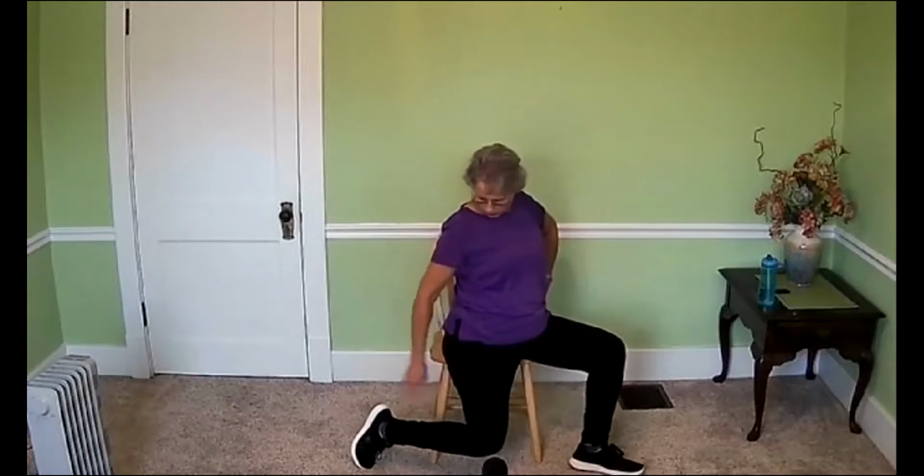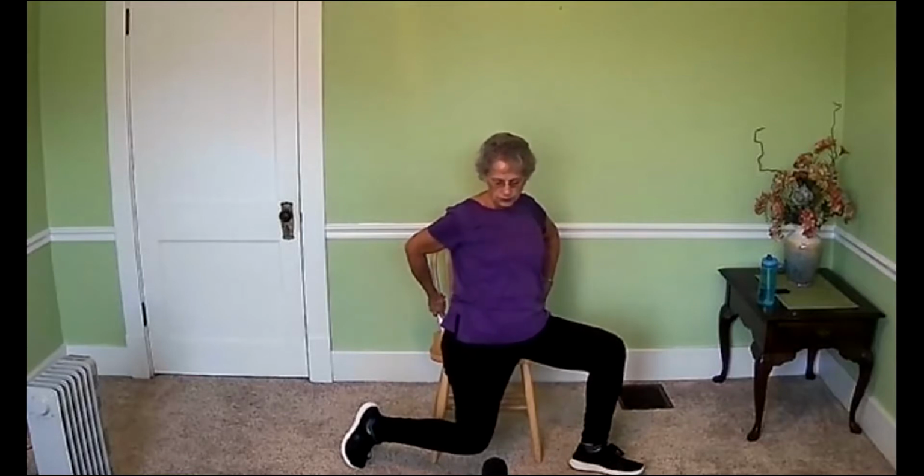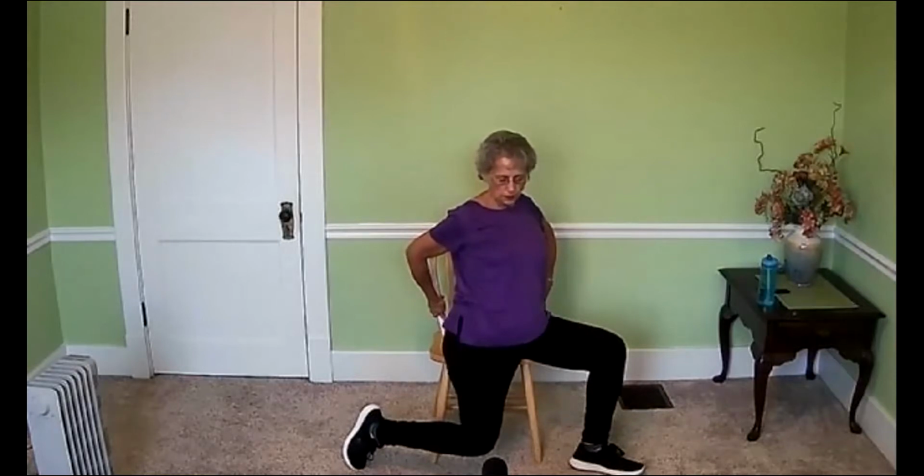So take the feet wide, and then let your left knee drop down. So you might have to adjust your foot so this can drop down. So we're trying to drop this knee down. Now it might not be there, that's fine. If it's all right there, that's fine. So we're trying to open up this hip flexor here. Pausing, you've got your toe on the ground.